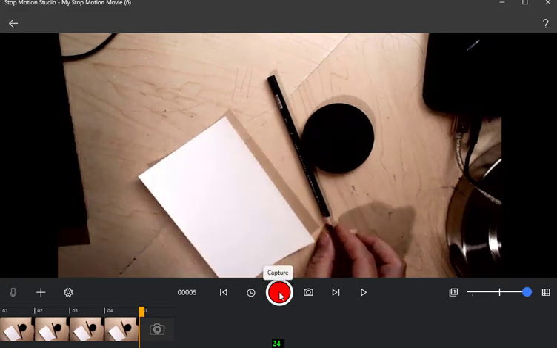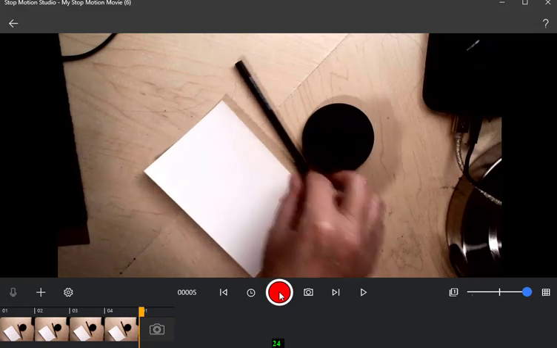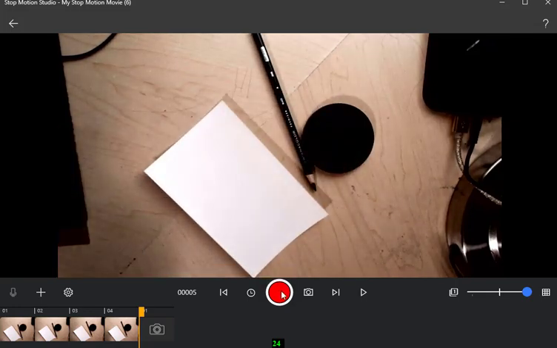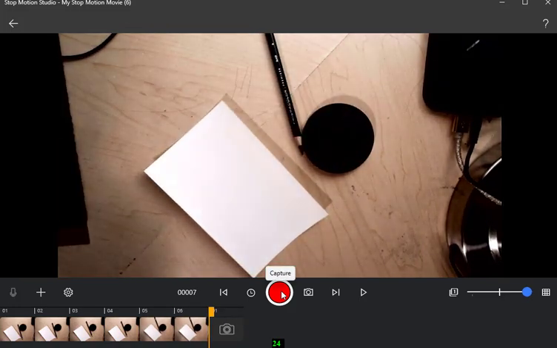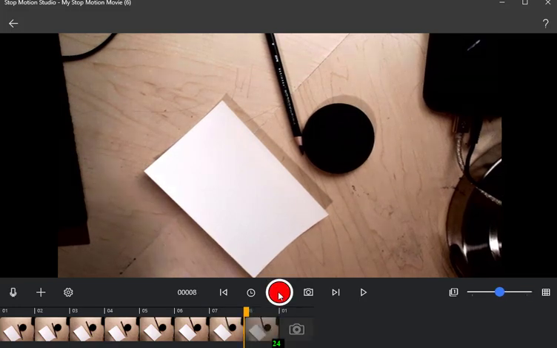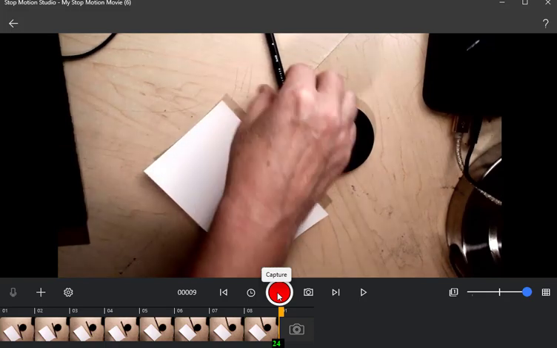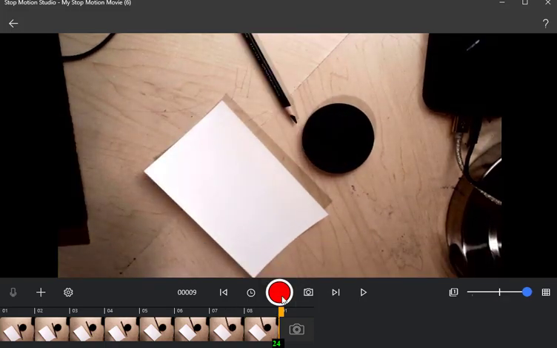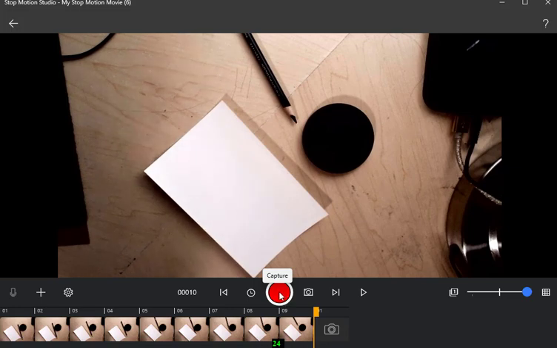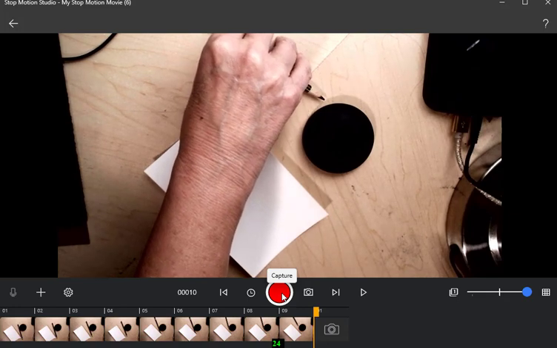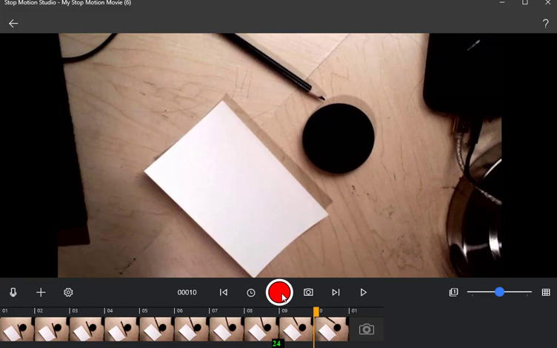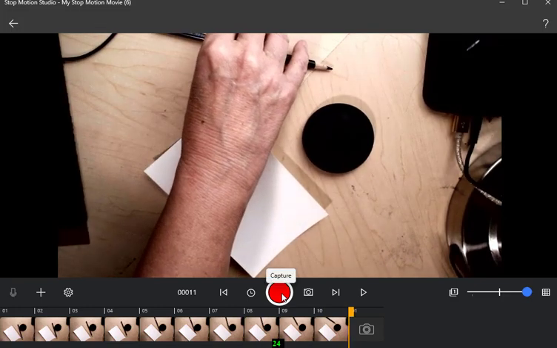So now let me work on twos for a little while. I'll move this a little. Well, he slid out of the way, so move them over there. And I'll shoot 1, 2. I'm shooting on twos. I'm going to move it here. 1, 2. So that's the difference between shooting on ones, or shooting on twos, which would be taking 2 pictures of it. So right now I've got, let me shoot a couple more. Little tiny movements are going to be slow, and really big movements are going to be faster.